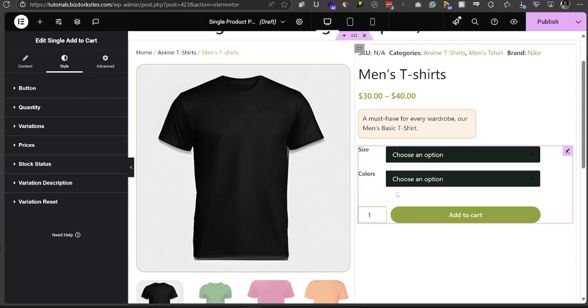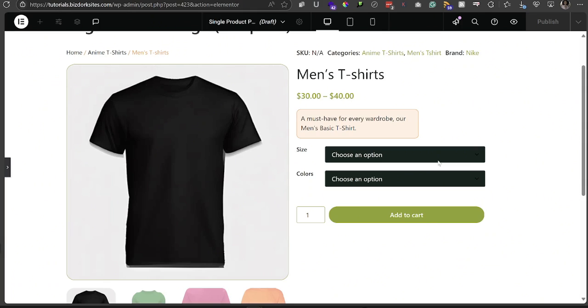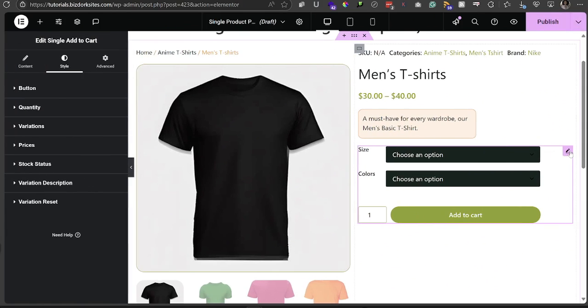All right, so now that I've already edited this up, this is the simplicity of the design I'm going to be doing. Again, I'm just showing you guys how you can add your brand colors in certain areas of it so you can make it look like your own. So as you guys see, let's open this back up.